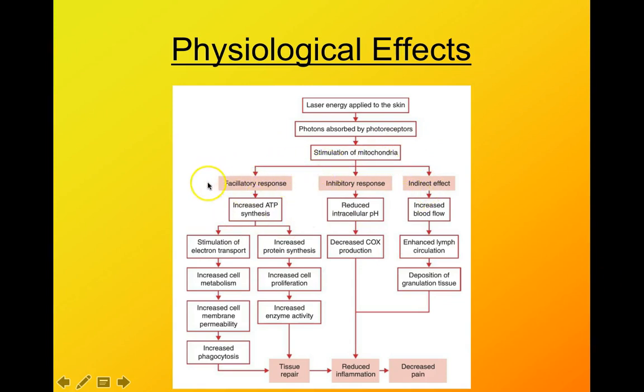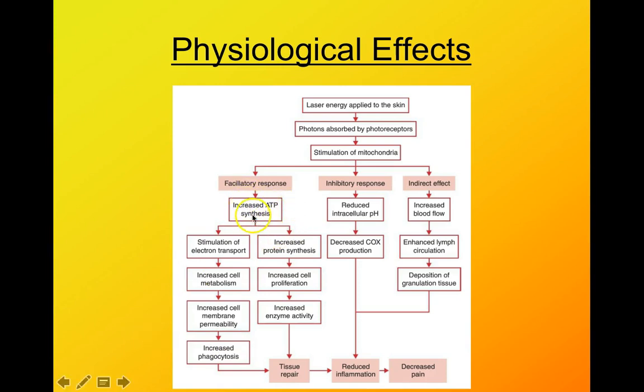So we get a facilitatory response, meaning that this is going to help all of these things. So we increase ATP synthesis. Makes sense when we're stimulating the mitochondria. That's going to stimulate electron transport, which is going to increase cell metabolism and increase cell permeability, which also would increase phagocytosis. So when we think of the tissue response process, we see that increased phagocytosis, which is going to allow us to clean up a wound faster and more efficiently.